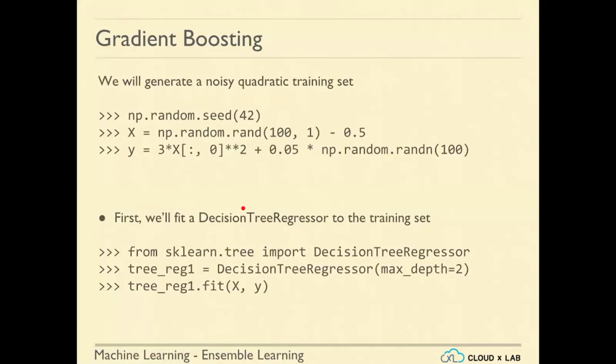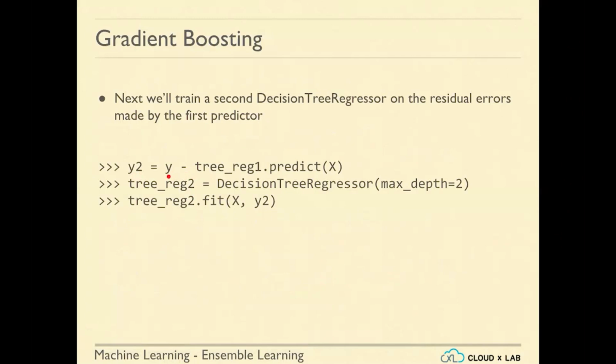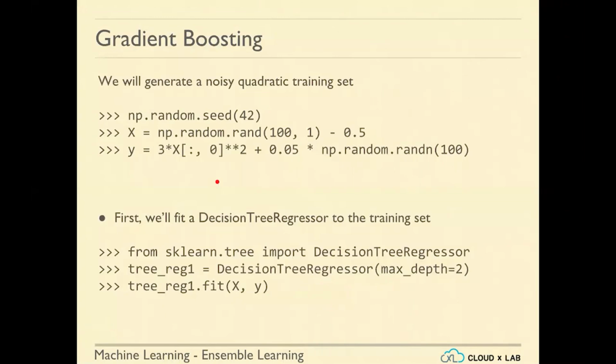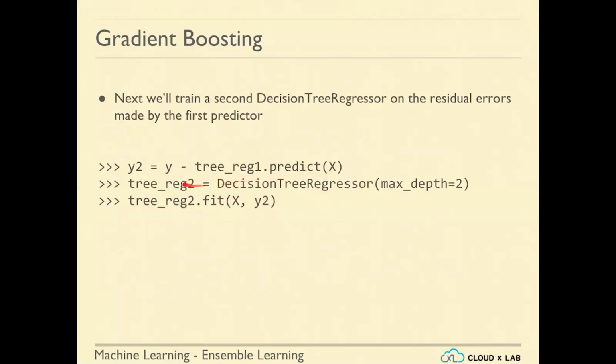I'm trying to show you how it happens. First, we use the decision tree regressor with a depth of 2, and we train it on this data. Once the training is done, we compute the next level of y by subtracting the predicted values from the actual values. We do the prediction on the same training data, subtract it, and this gives a new value. Now for the next step, x remains as it is and y becomes y2. Do you see that? Is it clear to everyone?